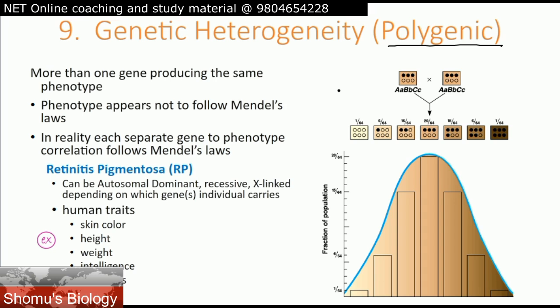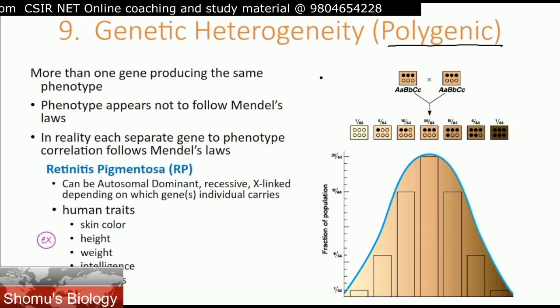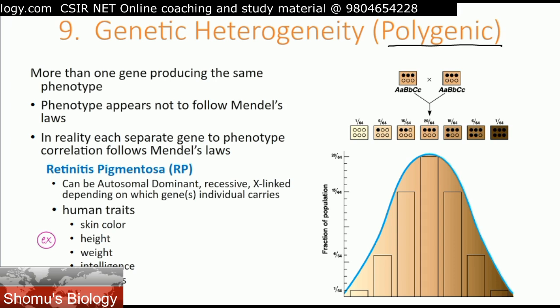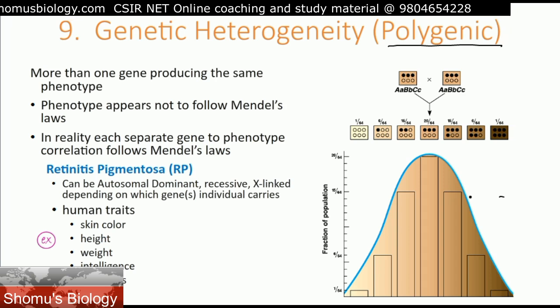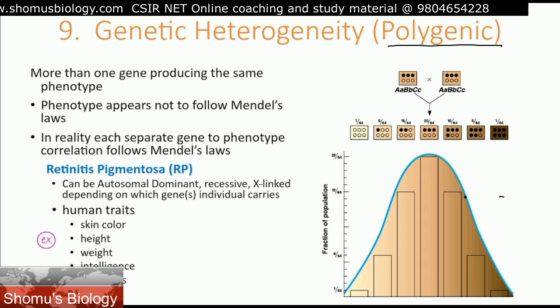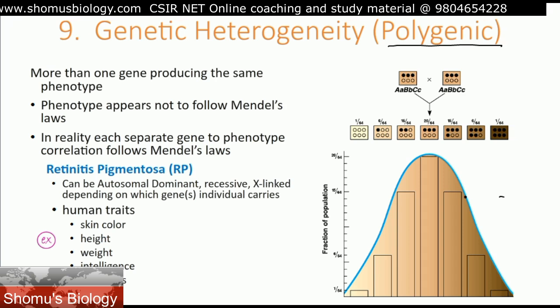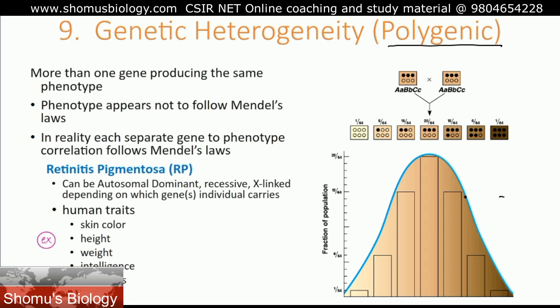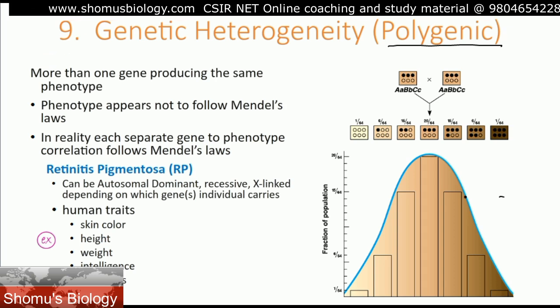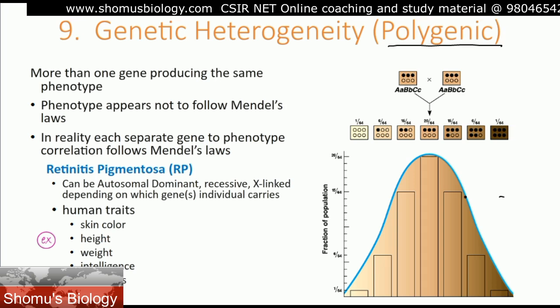But polygenic inheritance is a situation where more than one gene is involved for a phenotypic character. More than one gene is involved. Generally, most of the human complex characteristics work by the same fashion, because they involve multiple genes together. For example, human skin color, human eye color, human height, intelligence, and many more traits are polygenic, because our traits are not controlled by one particular gene. It's not possible. So these complex characteristics are always a result of multiple genes interacting with one another.